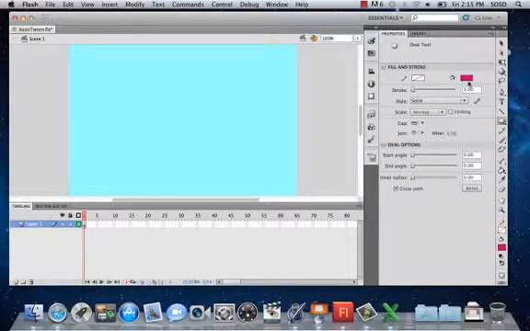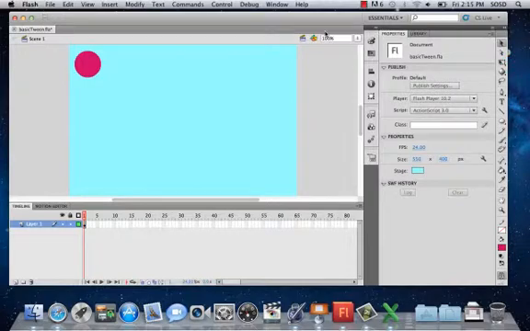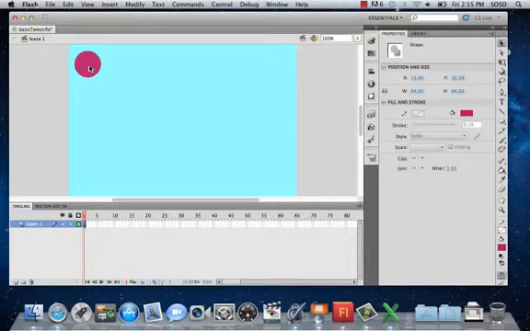So you can pick your color here, and then what I want you to do is draw a circle holding Shift, which makes a perfect circle at the top left hand side. And what we're going to do is an animation where it starts here and then it moves all the way into the bottom right position. So doing that as a frame by frame is really inefficient when Flash lets us do something fairly simple.